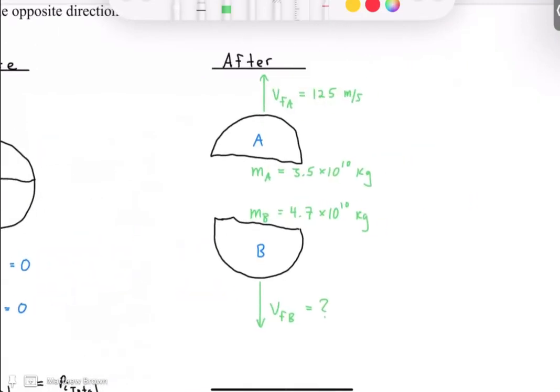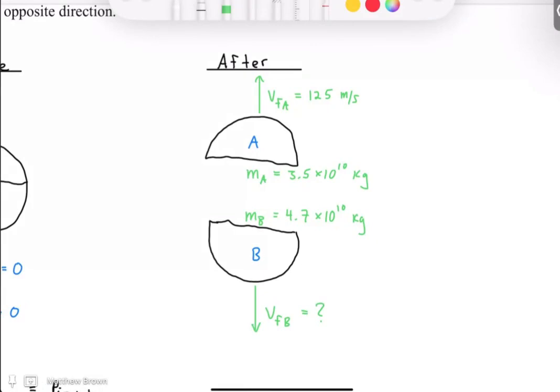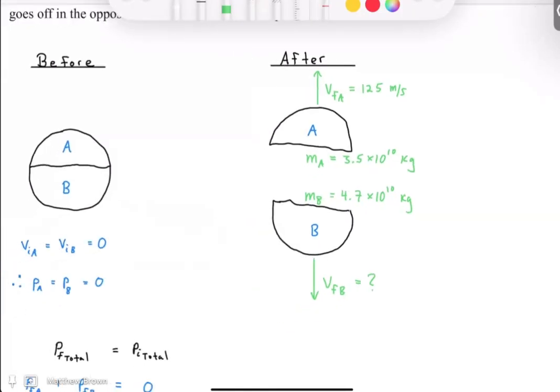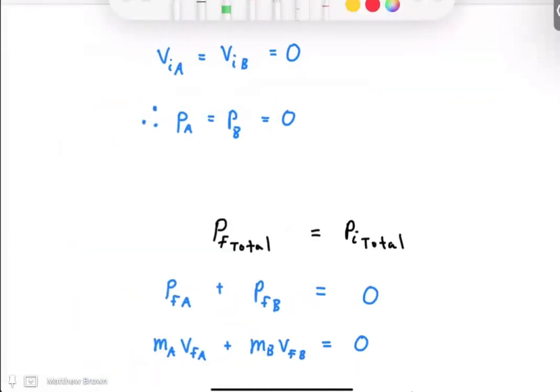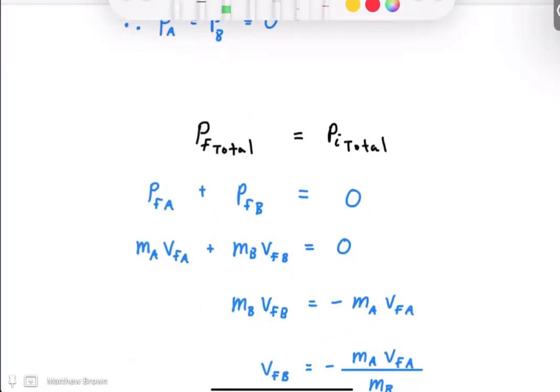So after, I drew it this way and put the features on the individual parts. We've got mass A, where I've written it in as 3.5 times 10 to the 10 and shown its final velocity, and mass B, and you can see at the bottom here, its final velocity is what we want to know. Right? And so then we can write this. Now this is the real key to our analysis: the final momentum in total equals the initial momentum, right? They're one and the same. They have to have the same value. So that means P final of A plus P final of B equals 0, because that's what it was before.